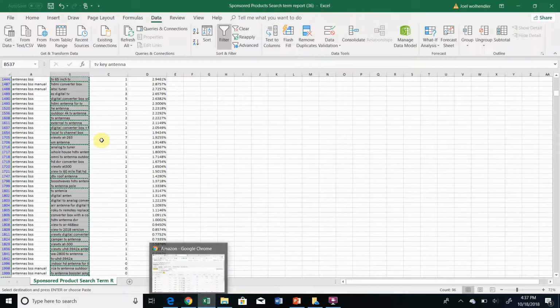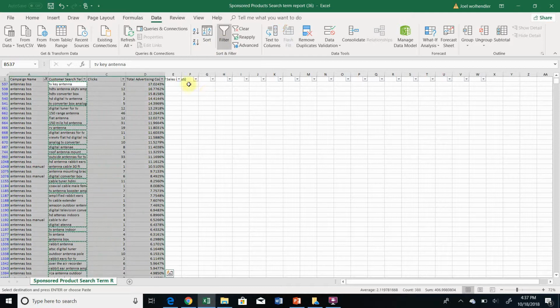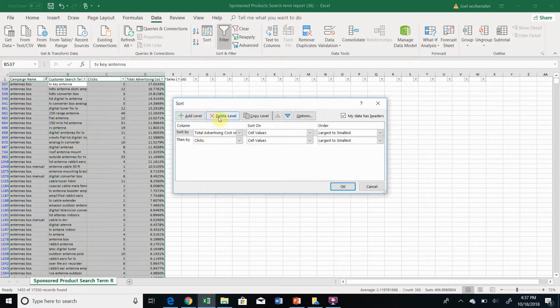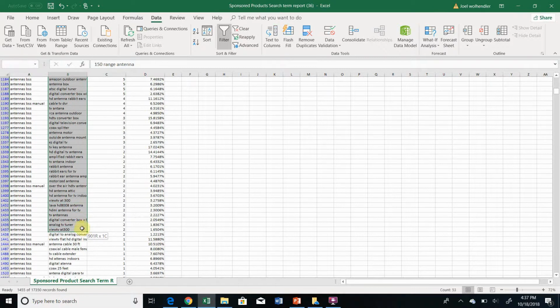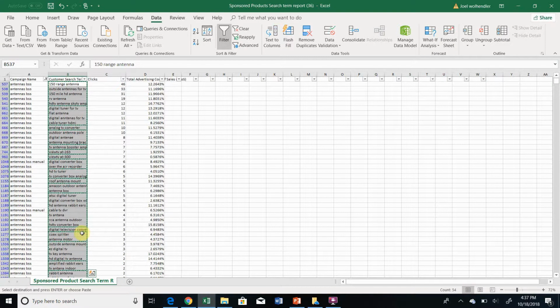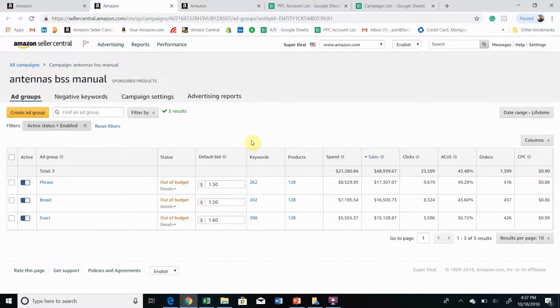Okay, so now we have all the keywords that we want, and we're going to sort them based on the clicks. So we'll select all again, we'll go back to the sorting option, and you'll just get rid of the level of ACoS. So now we're just left with the clicks, sorting it from largest to smallest. And we'll take all the keywords based on the data amount. We have a medium sized amount of data, so we're going to take everything down to 2 clicks. We'll copy that and we'll add it to our regular manual campaign in broad and phrase and exact.